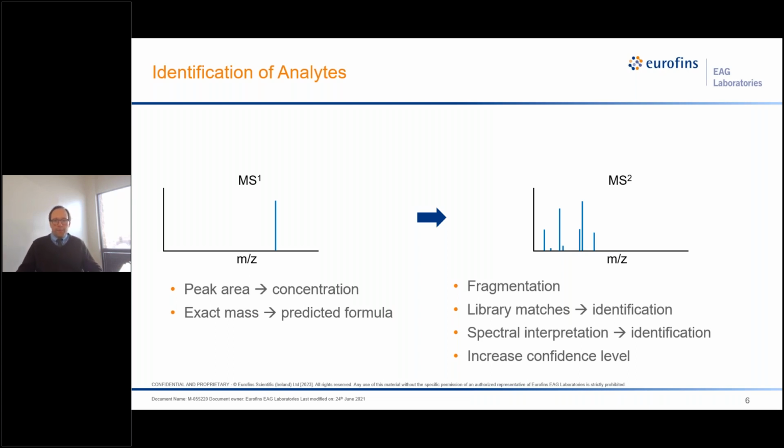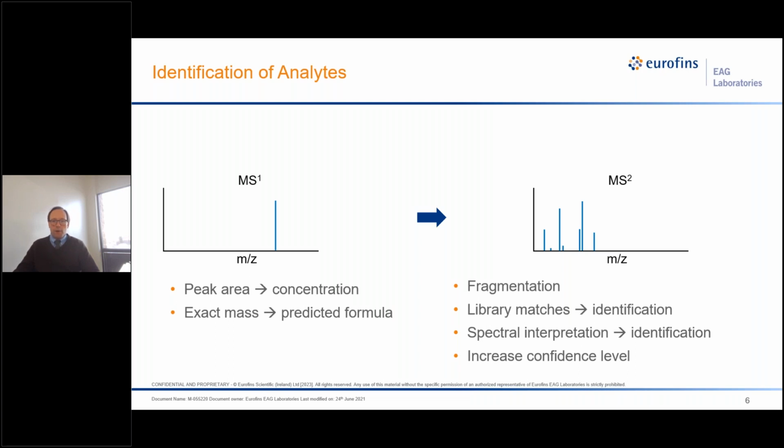Typically, if you only have data on the left, basically you have some peak coming out and a single ion associated with it, you can relate that peak area to a concentration, so that's our semi-quant, and then you have an exact mass, which can give you a predictive formula. That level of detail is almost always going to be a tentative level assignment. And as we know, that's not going to be very helpful. We want to bump that up, right? We want to get to a confident level so that our MOS evaluation is a little less stringent. It's going to be 1 instead of 10, or better than 1.